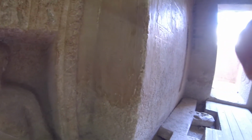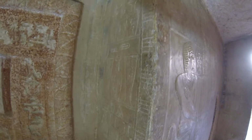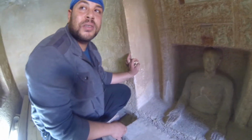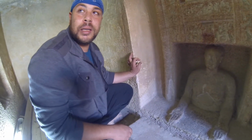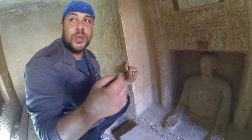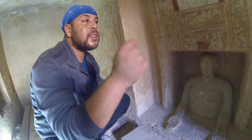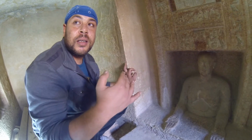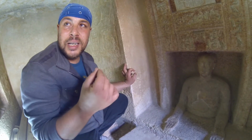Yes, the basins here, these jars and basins are one of the alchemy devices. They label it all as offering jars, and I don't know why they do that. But more than 30,000 of these were found in Saqqara underneath the ground in the tunnels. Some of them were found in the complex of Zoser, the step pyramid, but some of them have the names from the first and the second dynasty. That means they were also inherited. And the names on them are hardly scratches.